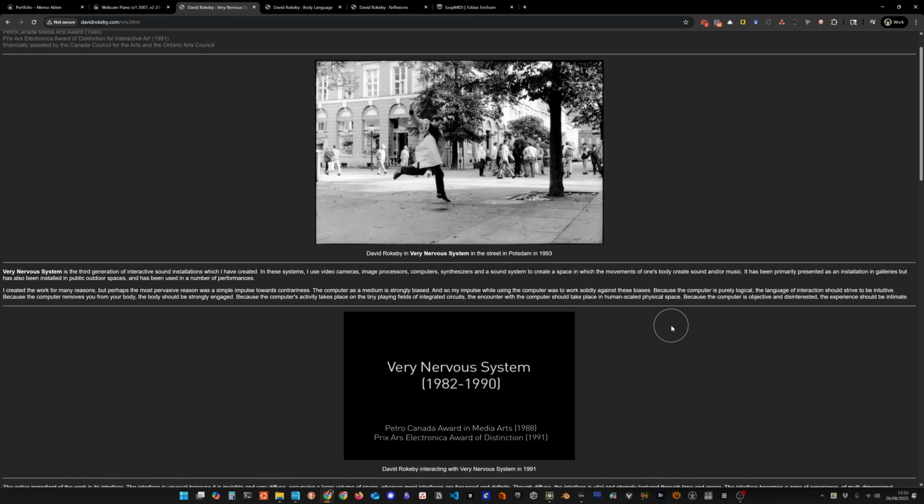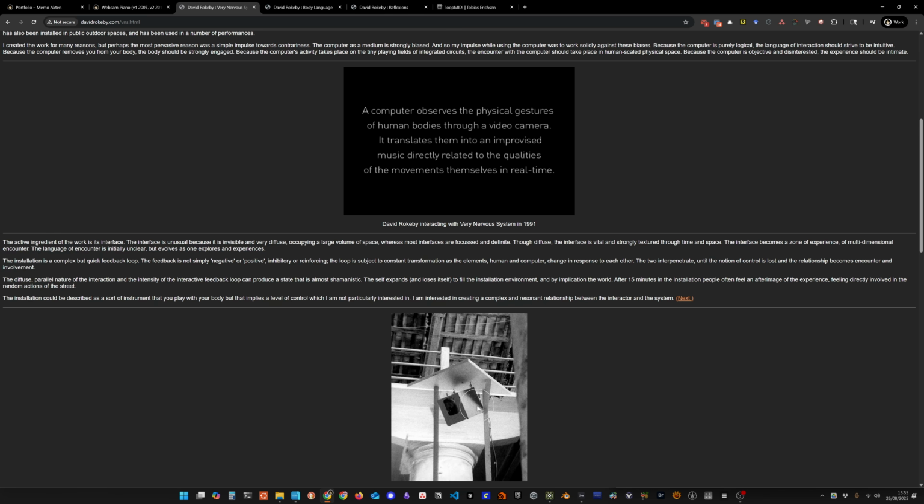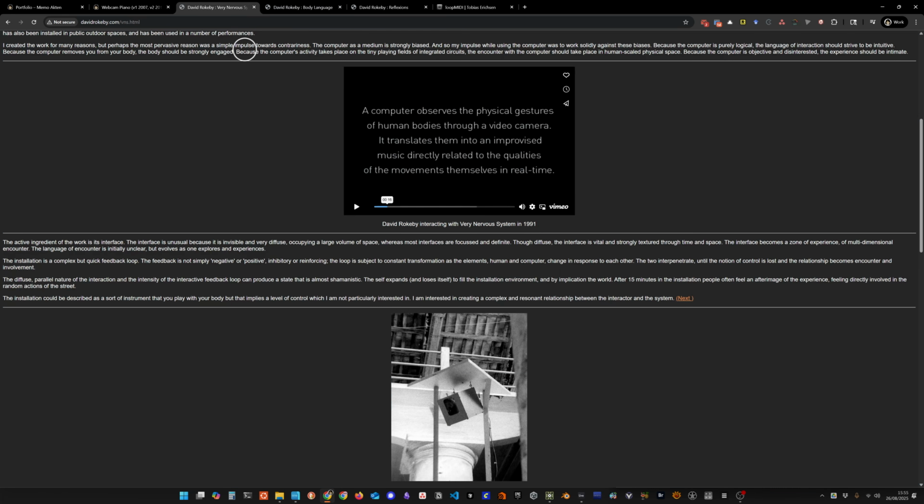And he hand-wired the sensors. Like you can see these boxes here. He handmade these. They're effectively low-resolution cameras. I believe these are 16 by 16 pixels. These ones I think are 8 by 8. I remember reading that somewhere.